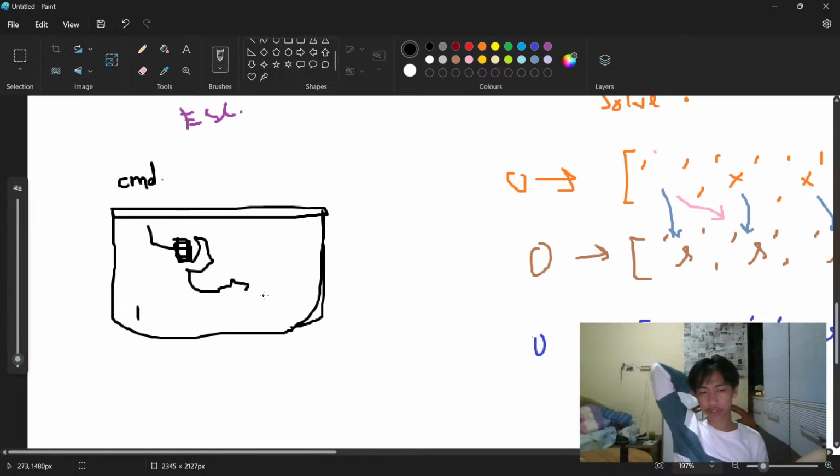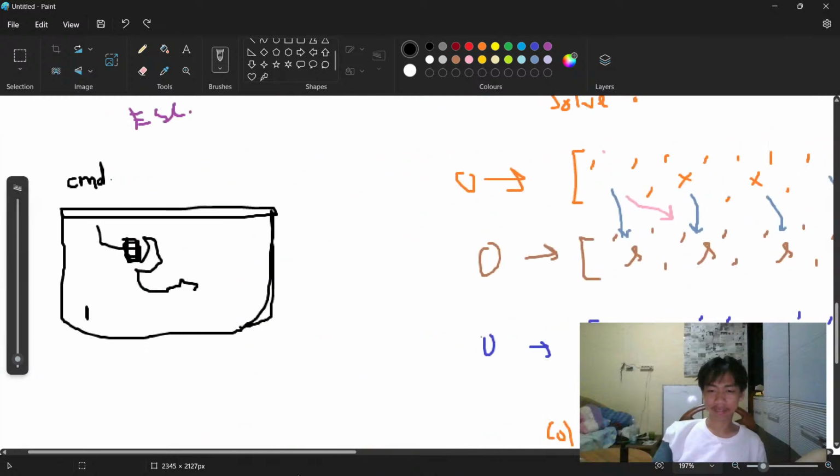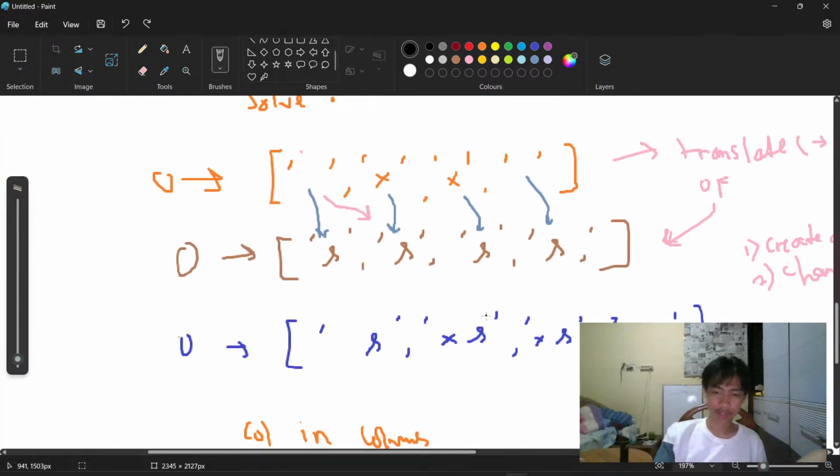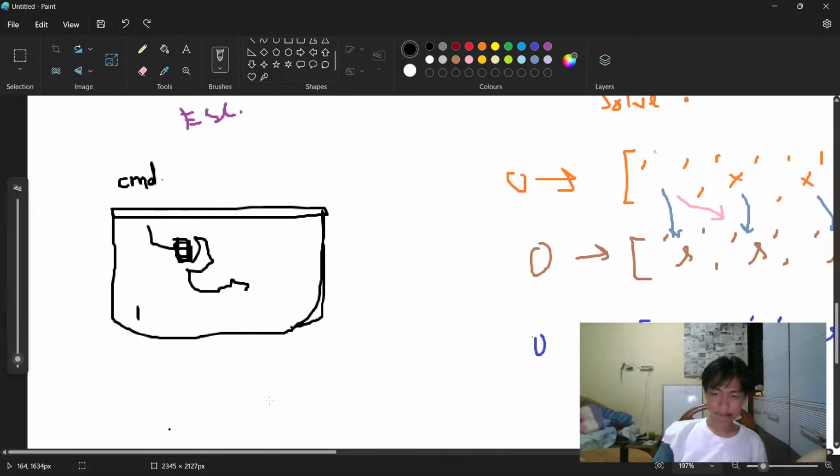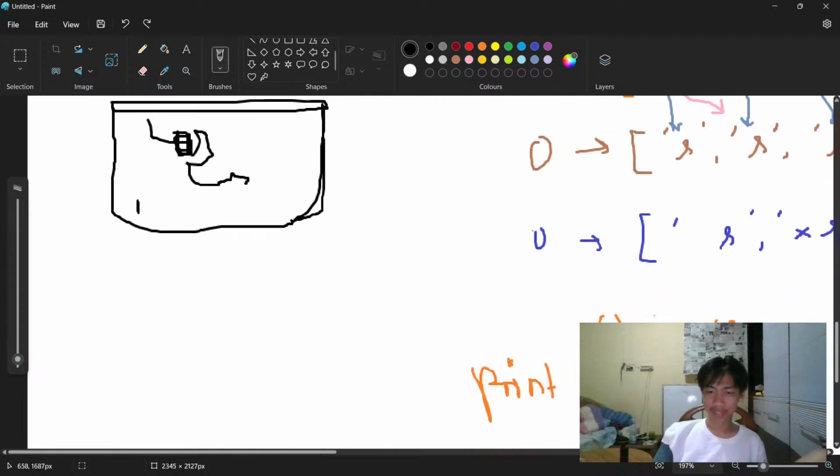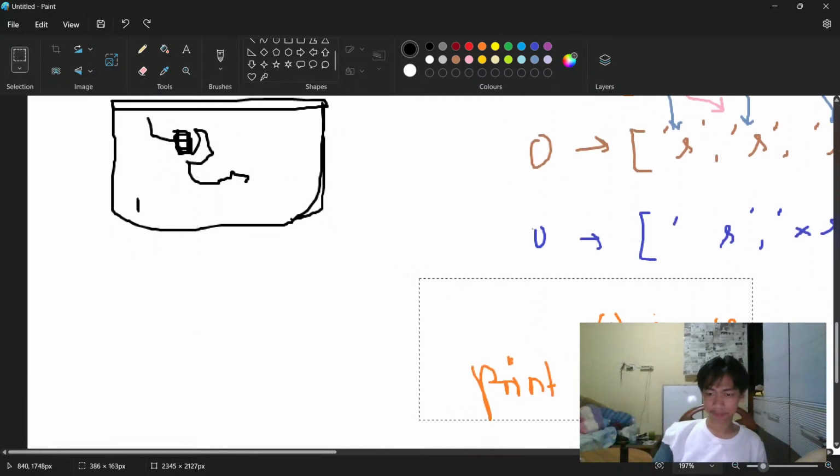So maybe I should do this as well, because this is way more elaborate, and I already know how to do this, I believe, with the pseudocode that I made, pseudo diagram, let's say.